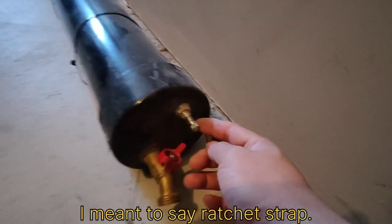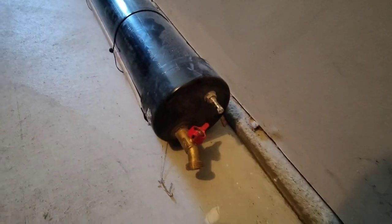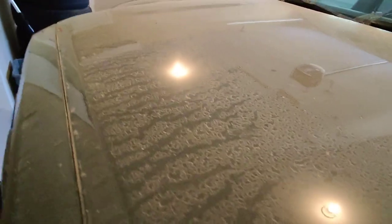Another thing I use the air compressor for is my shower slash dishwasher setup - I zap-strap it and put a tire valve on it too. I put about 10 PSI in and you've got running water for your shower or washing your dishes. The truck's still pretty dusty - I'm just waiting for a rainy day to let nature clean it.